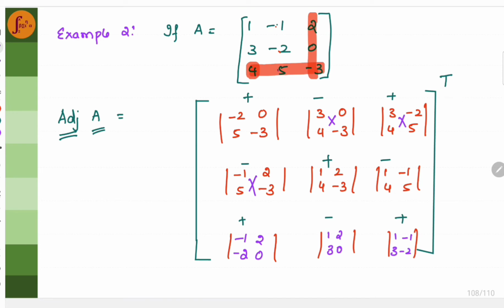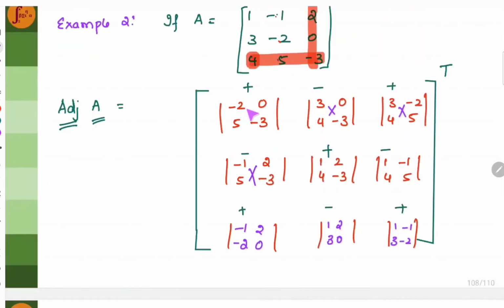So now let's calculate everything one by one. Let's calculate it here itself. We'll get minus 2 into minus 3, which is plus 6. 6 minus 0, so you'll get 6 here. Then 3 into 3 is 9, minus 9 minus 0, so you'll get minus 9 here. And do not forget, we'll have to put this minus also. When you multiply this minus and minus, it's going to become plus. Now similarly, we'll find for this. 3 5s are 15, 15 minus 8. There is a minus here.